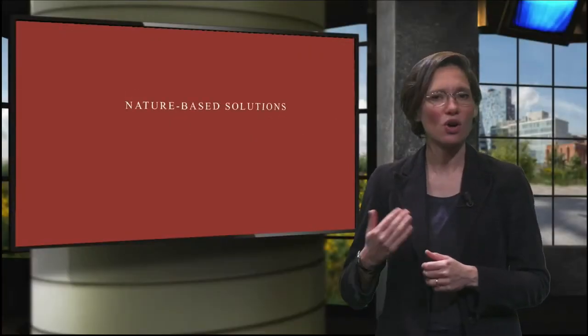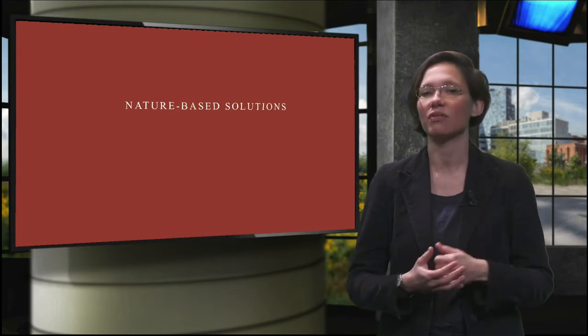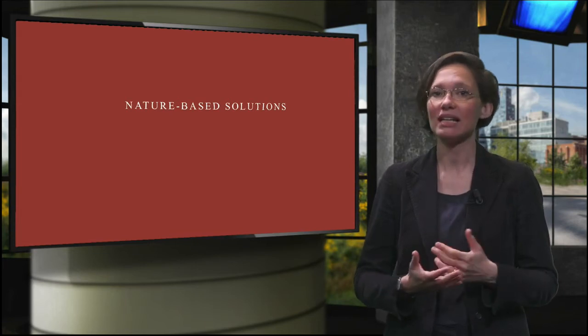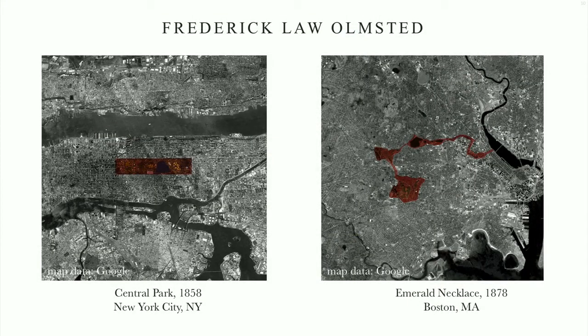But the concept of nature-based solutions is so much broader. To better understand the advantages of nature-based solutions, it is important to look at the evolution of the terminology. The exact origin of this terminology is difficult to point out, but two remarkable projects by American landscape infrastructure designer Frederick Law Olmsted stand out: Central Park in New York City from 1858 and the Emerald Necklace in Boston from 1878. Both projects managed to deliver benefits to the city from an environmental and water management point of view, but at the same time they contributed socially by allowing a different form of experience and movement through the city.